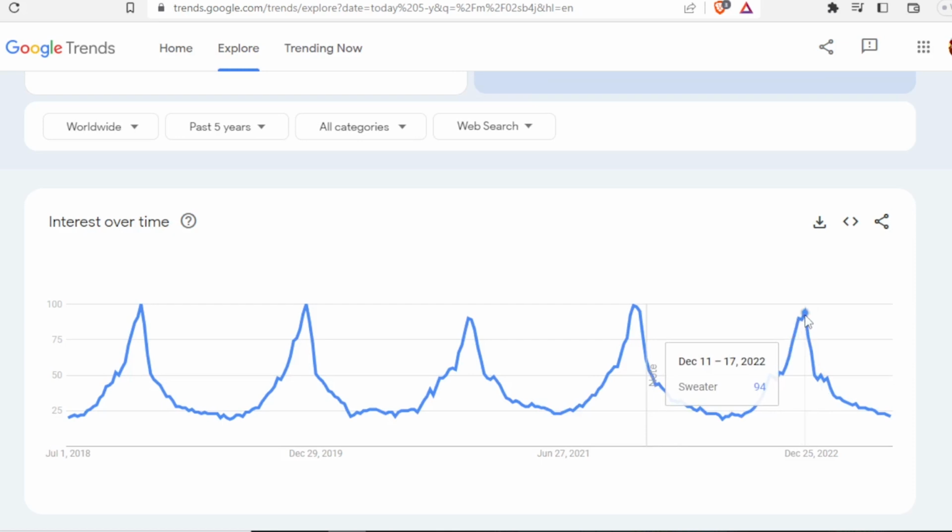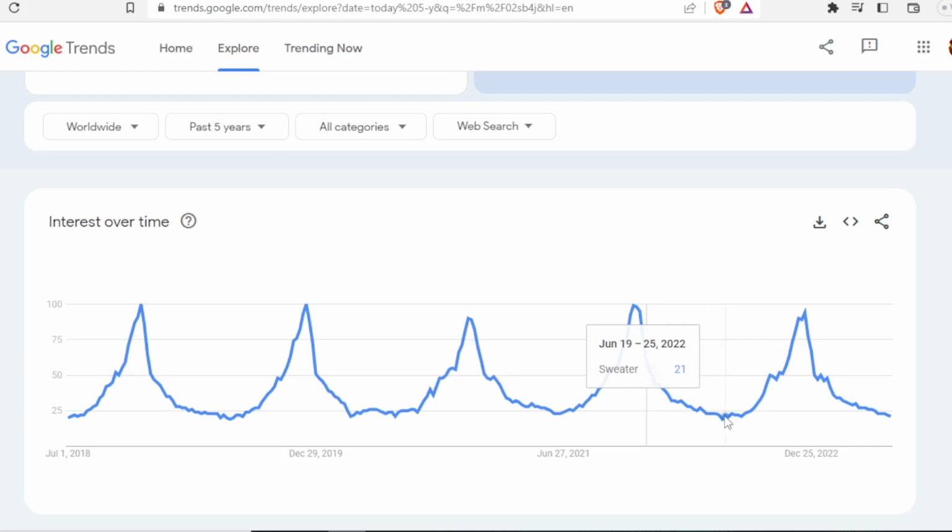So if now I want to be dealing in sweaters, if I want to be drop shipping sweaters, you notice that the best season is December. The lows here again, like for this one, was June. If I select this one, that was June again, the low, June 28th. Another low here, June 20th, and another low here, June 19th. So I'm able to get this data for the past 5 years.